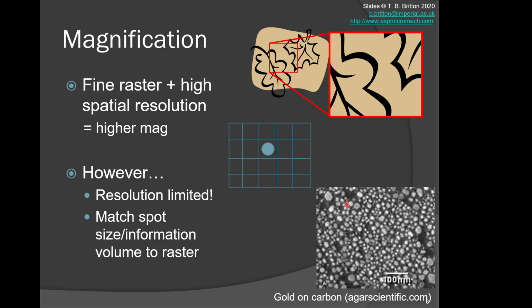When you want to consider resolution, there are a variety of different methods, but one classical method is to look at a high Z number material on a low Z number system. This is gold on carbon, where you have sputtered very small spherical objects of gold onto a carbon-based film. And the resolution is often how you can distinguish one blob from the next. If you can do that, that effectively is how you qualify the resolution of the electron microscope.